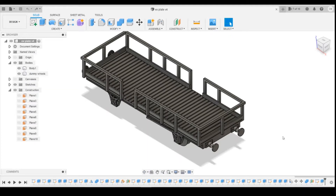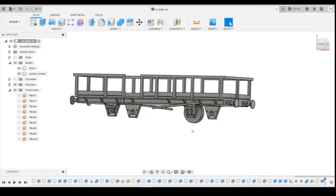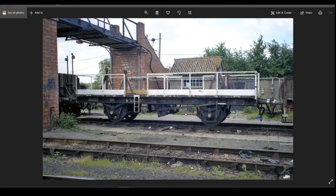Hello, welcome to 3D Driving Model Railway. In today's lesson we're going to continue working on our cable laying wagon. We're going to start to look at some of the brake work we're getting underneath. This is going to be quite a complex job because it's not symmetrical both sides. The V-hangers here are in different places. All you've got to be careful of is there is a rod that runs between the two, so you obviously need to have them both being exactly opposite each other so they can intersect each other.